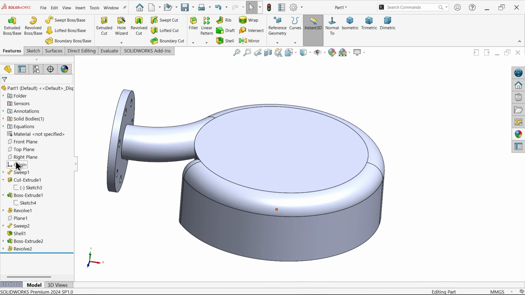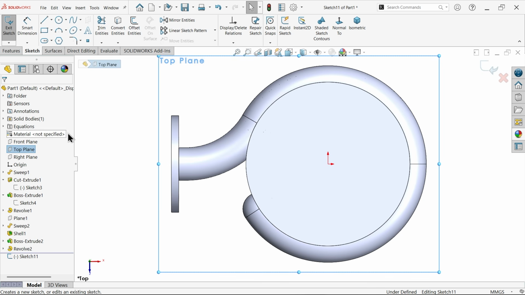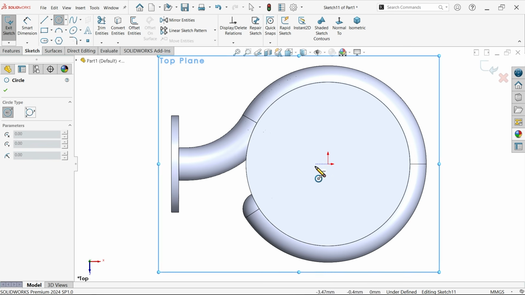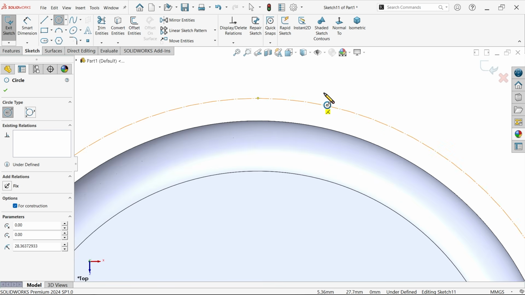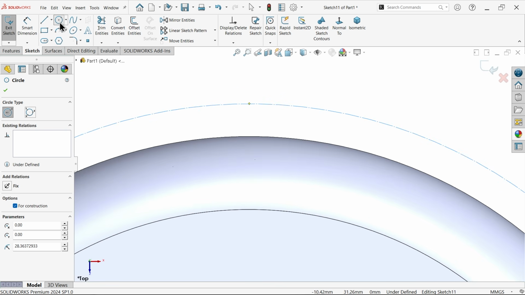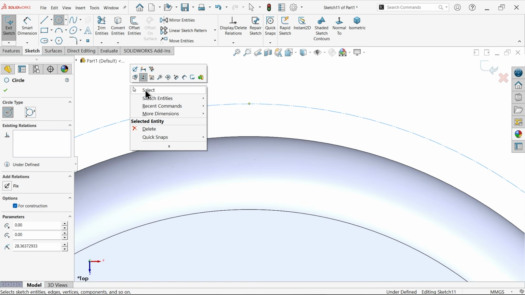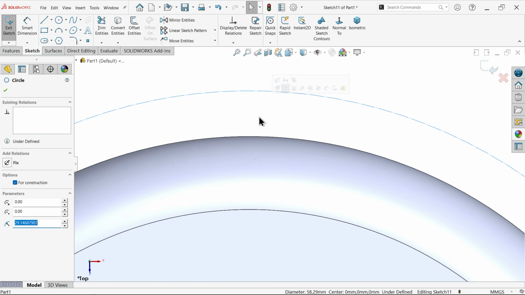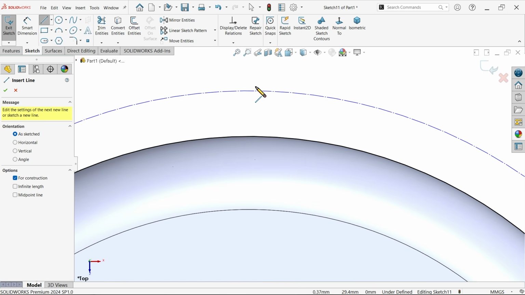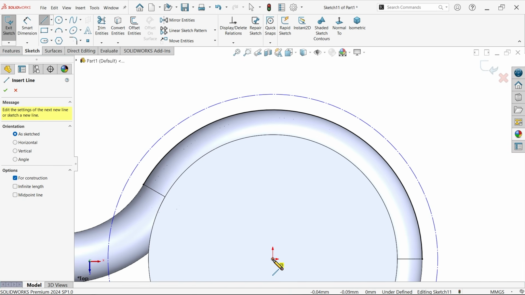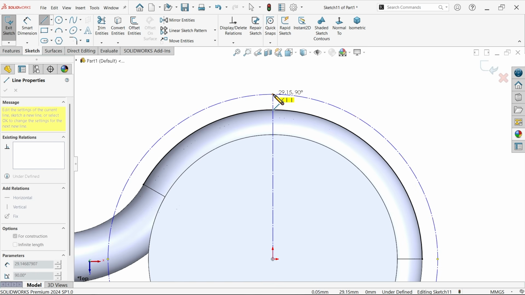Okay, now let me choose top plane, sketch, draw one circle. Make this one construction line. Okay. Make little outside. Now select this one, circle, convert entities. Let me select, draw one vertical line to here.